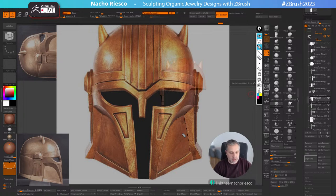Maybe what we can do, it's going to be easier if we use this as one subtool and this as another subtool, instead of trying to create the forms on the shapes and the shapes from the same subtool or the same mesh. I think it's better to split the different levels or layers into different subtools. So I'm going to create this shape as one subtool, and it's not going to be necessary to create the beveling first.